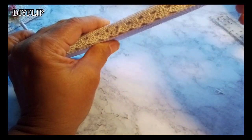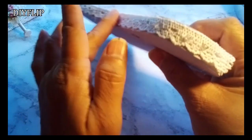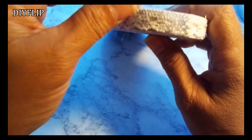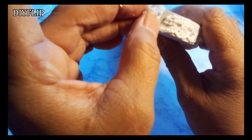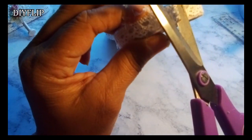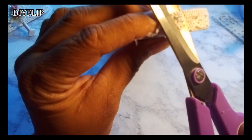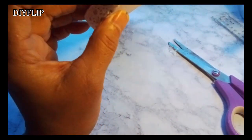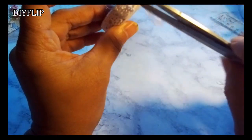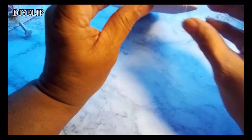I think my lace is going to be too long also, so I'm going to have to cut it. Yep, it's too long. Just a little bit, not that much. So I'm just going to cut it a little bit. And then I'm going to add the rest of the glue in there. Oops, sorry about that.